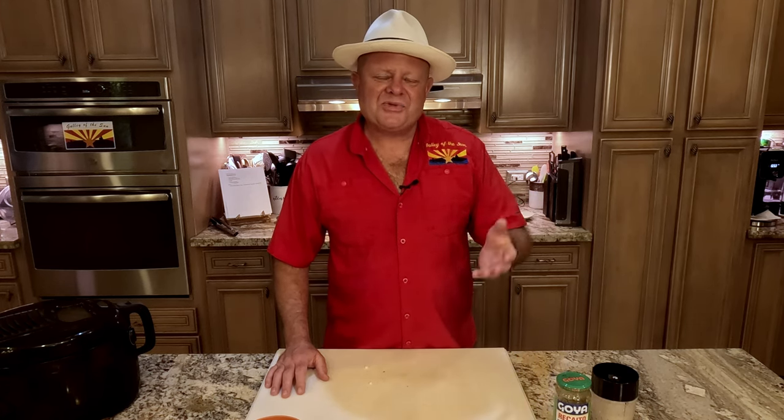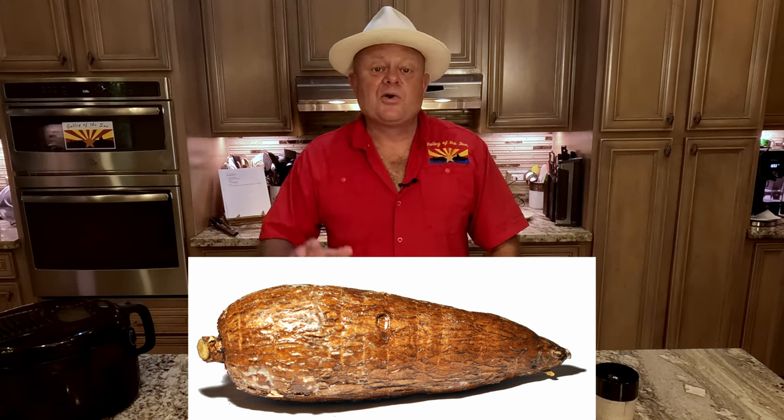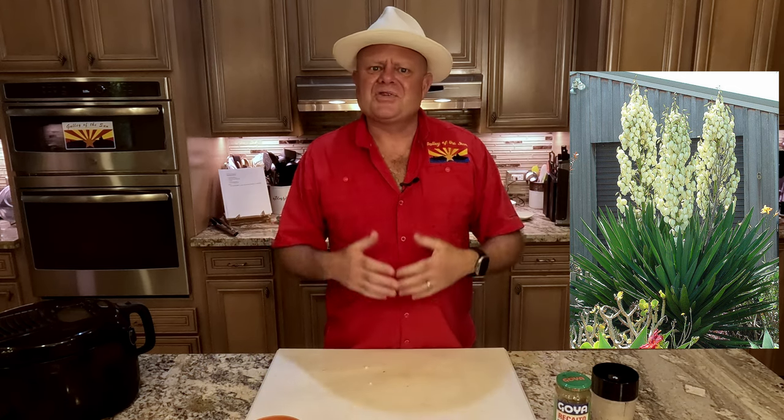It is a very popular street food, and basically it's a lot like an empanada, except, you know, you heard me in the intro, but I was wrong. So it's made from the yuca plant. Now, the yuca plant, which is Y-U-C-A with one C, it is a root plant, basically. Think like a potato, where a yucca plant grows in the desert and has these sword-like leaves on it. So we're not talking yucca, we're talking yuca. So that's the first thing we're gonna do.